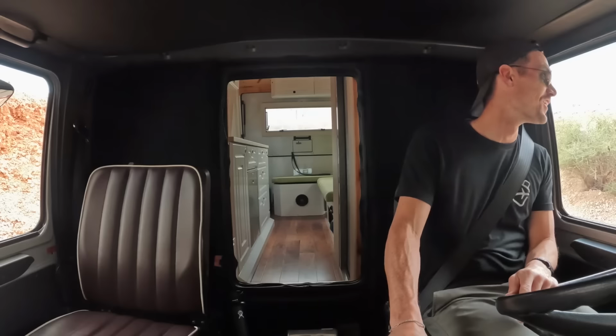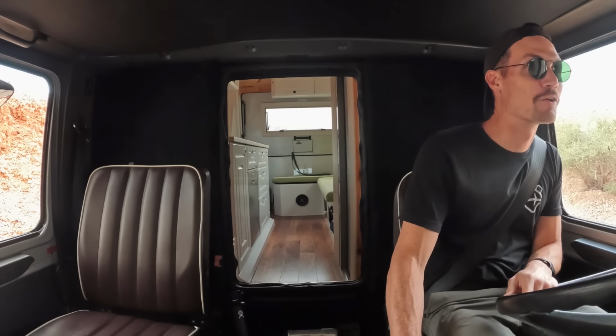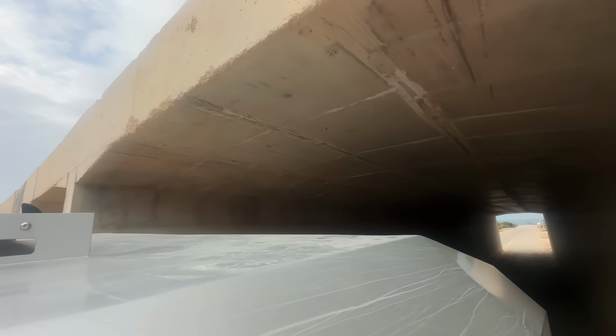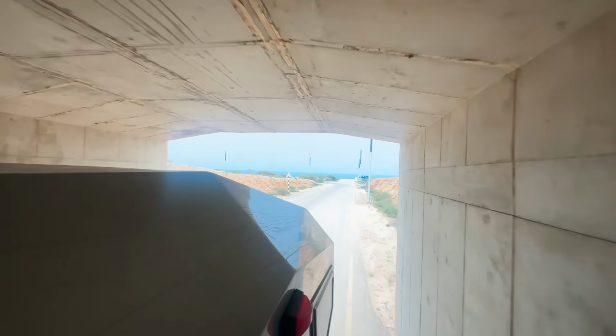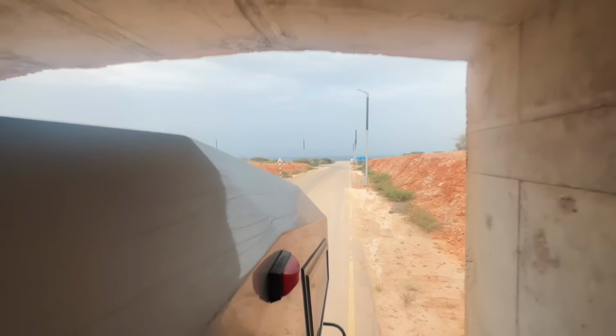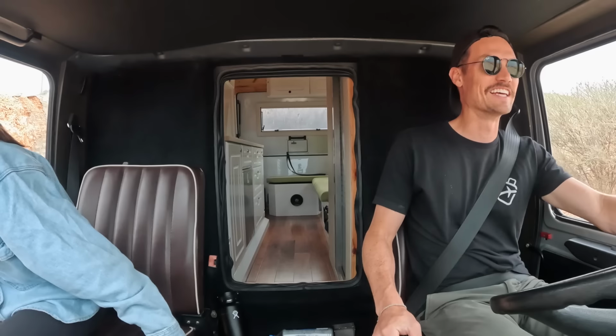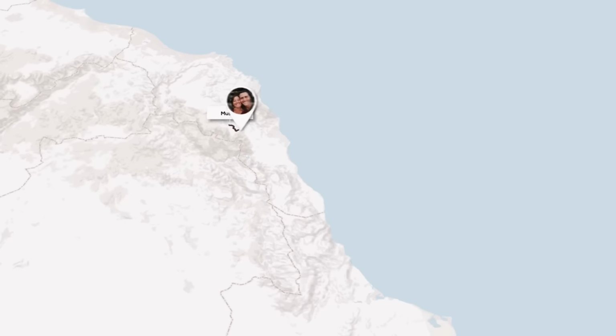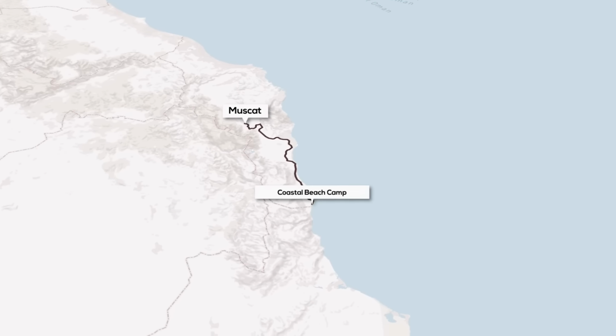Okay, I'm ready. All right, Kara is literally up on the ladder making sure we don't scrape this bridge. We're doing it! We're good? Yeah! Hopefully it's the same height all the way through. This is so crazy. No problem. We did it! This better be a good beach. That was nuts. In 600 meters, you will arrive at your destination.